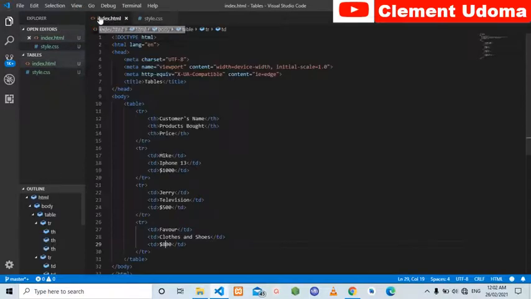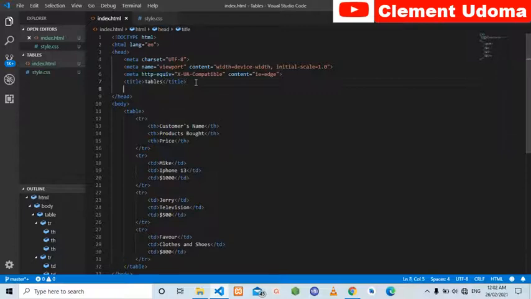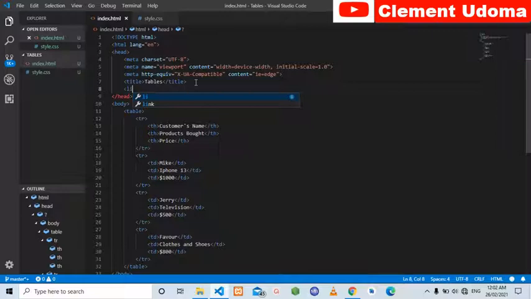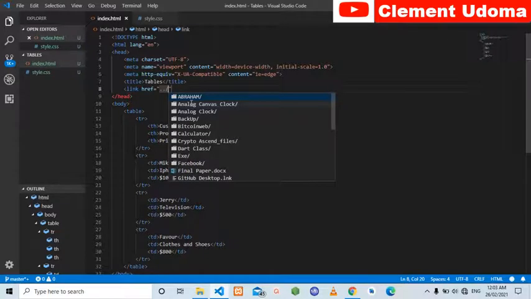Remember, first of all, we are going to link our CSS to our HTML. If you don't link it, it won't work. So you introduce the tag called link and your href, which is dot slash.